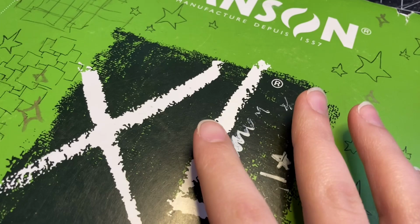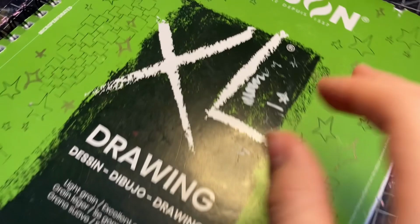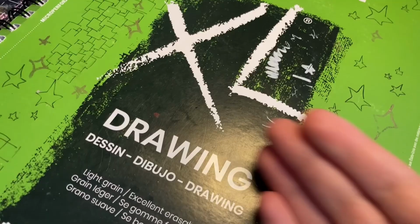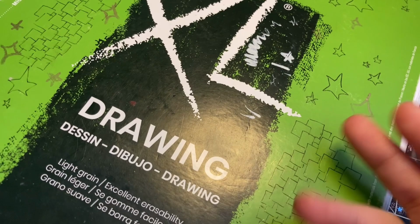I go back and forth between using my little phone holder and just holding the phone, because I feel like a lot of people film the sketchbook tours from way back or further to get the whole sketchbook in the frame. I just like to see the stuff up close, because otherwise you can't really appreciate the detail, if you will.